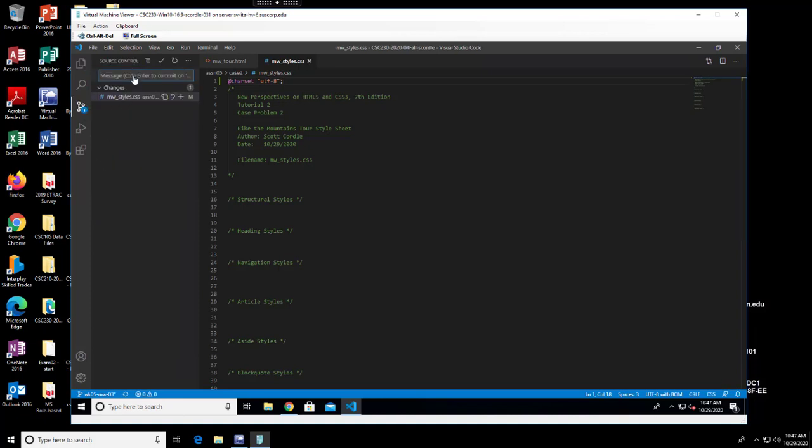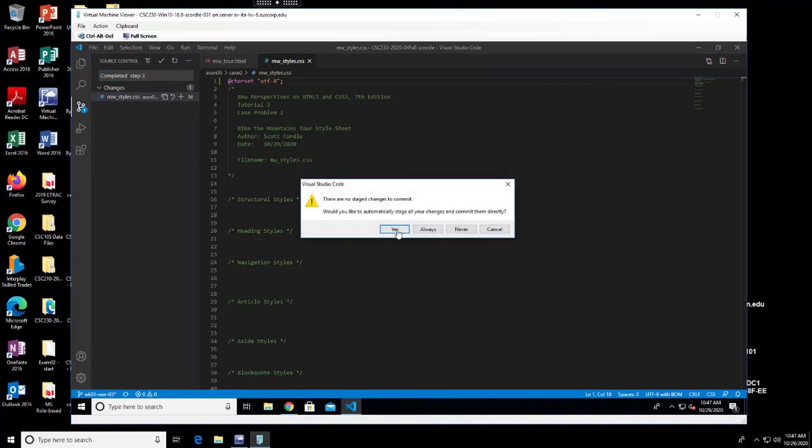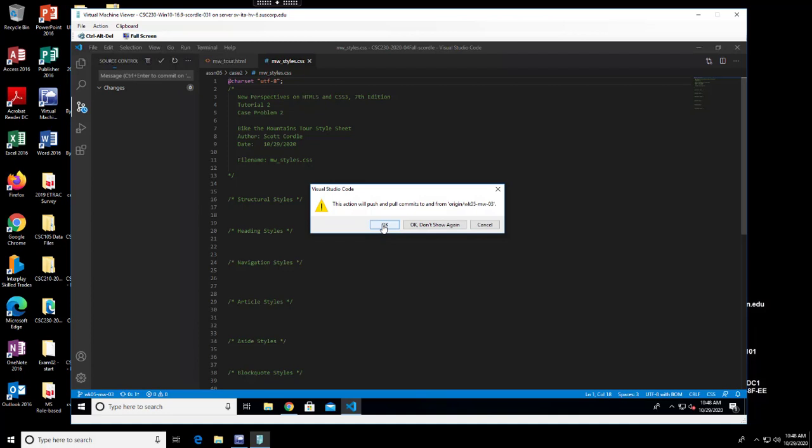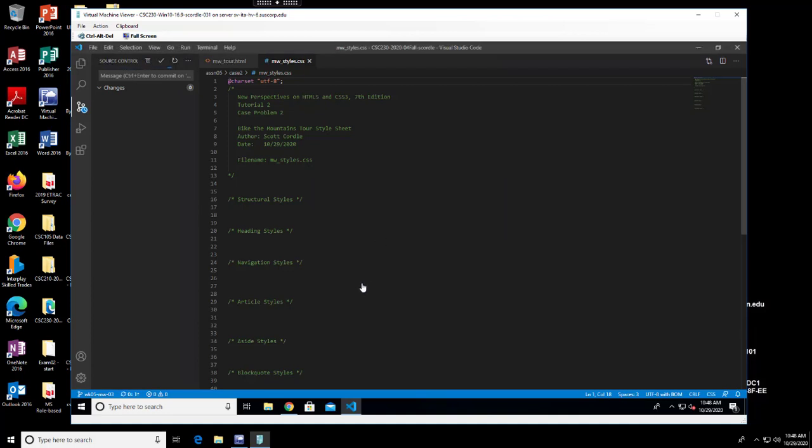Source says there's a change, so I'm just going to type like we've done before. Completed step 3. Hit commit. Send all that over. And then once it finishes here, we will go out to GitHub.